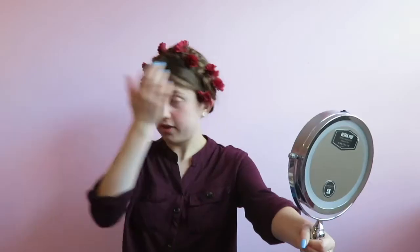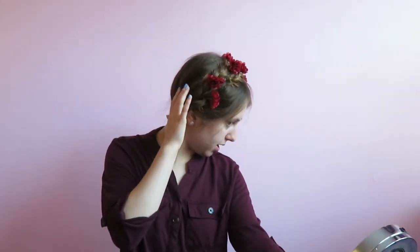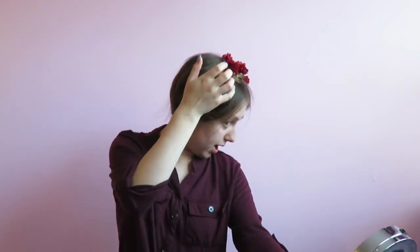Okay, so my camera ran out of battery. That's okay, because that gave me a chance to just finish putting the flowers in my hair, go to a different mirror, pin them up, and now I have a comparison of the 2 sides. So this side is the side that I did where I stuck the flowers into my hair afterwards. And then this side, which I don't know how well you can see it in the light, this side I braided the flowers into my hair while I was braiding it.